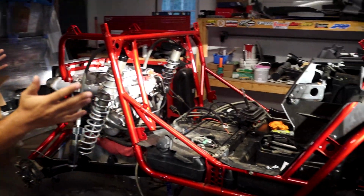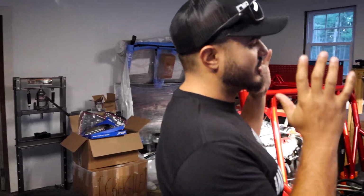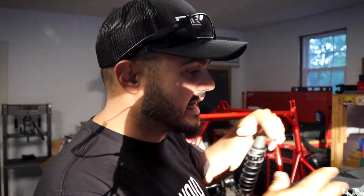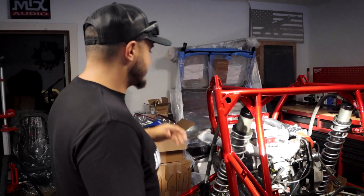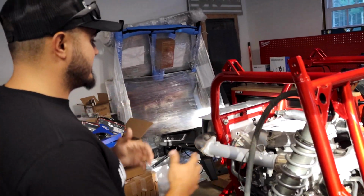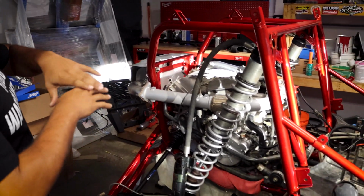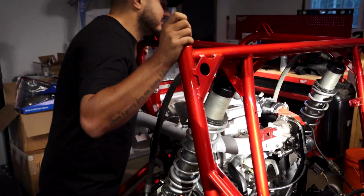Okay, guys, so look at this thing, man. A million pieces, wires hanging out everywhere, but believe it or not, it's almost a complete machine. If you look up front, guys, we're trying to get the wiring buttoned up. We've got a lot of accessories going in this machine. So again, just trying to pull everything through, make sure that everything's where it needs to be before we zip tie everything down and close the front of this machine up. Then we'll put the front fascia and the new headlights on. Towards the back, you can see everything's here. We got the engine, trans, all that stuff. We're bolting it back up. And we still got to go through this wiring harness a little bit, figure out where everything's going to go, where everything's going to plug in. I don't know if you guys can see it over there, but we got a nice big red turbo. Big turbo in a little car.